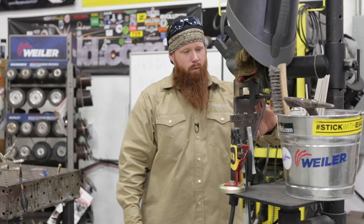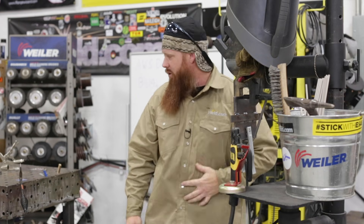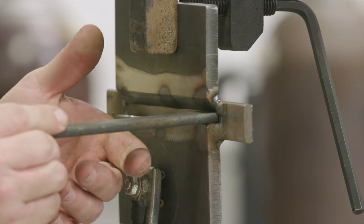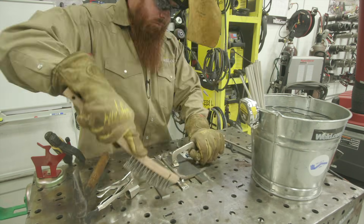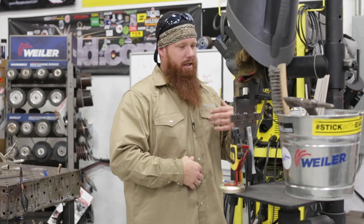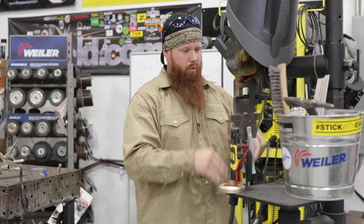Here's the plate we're actually going to be working on. The bottom part is 90 degrees, the top has been beveled to a 45-degree angle, and inside we have a quarter-inch root opening. I just use a regular quarter-inch piece of steel to set that gap — I fit everything up on the table, tack it in, verify the gap, get a couple of tacks, and double check. Using a spacer is a lot easier and makes work faster; you're not messing around with a tape measure trying to get it set up.